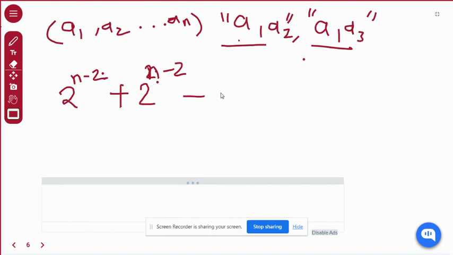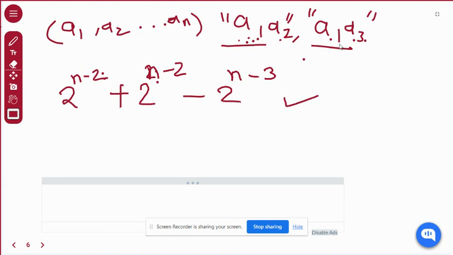Now minus 2 power n minus 3. How many attributes are there? A1, A2, and A1 is also there, so we will not count it again in A3. So the number of attributes is 3. So this formula will work for us.